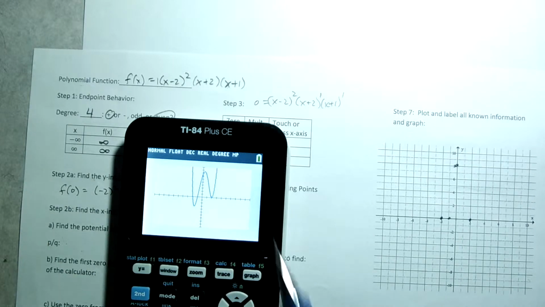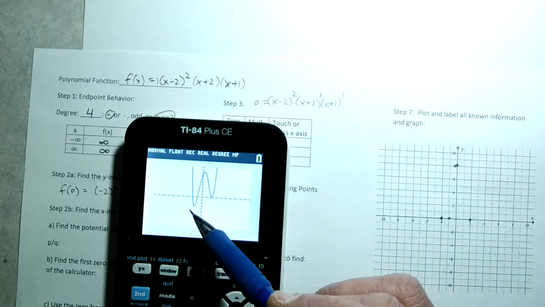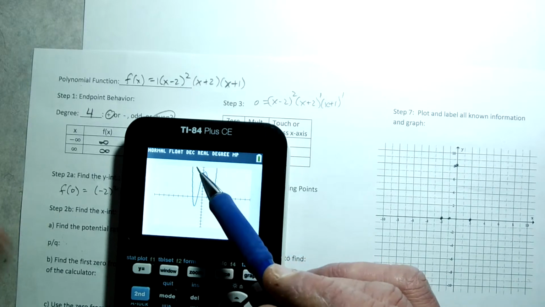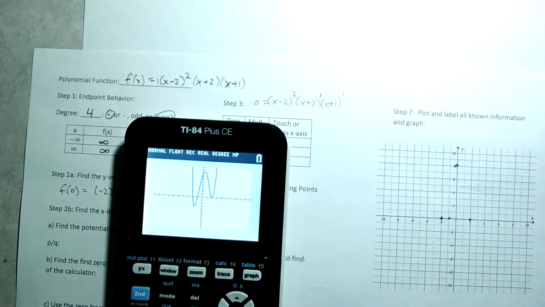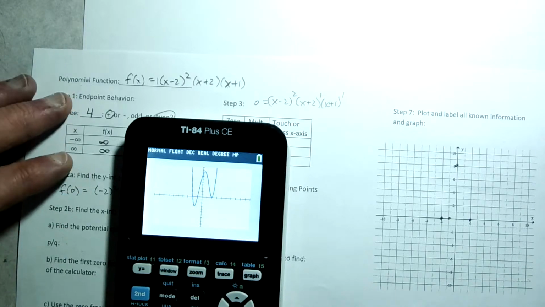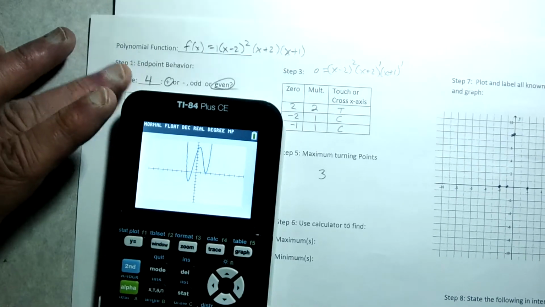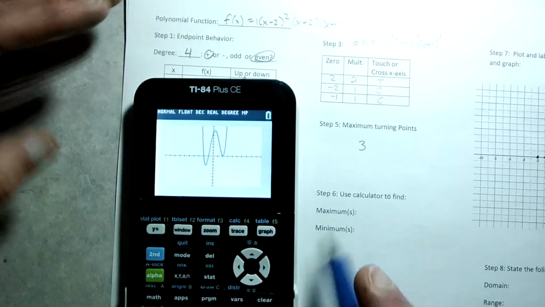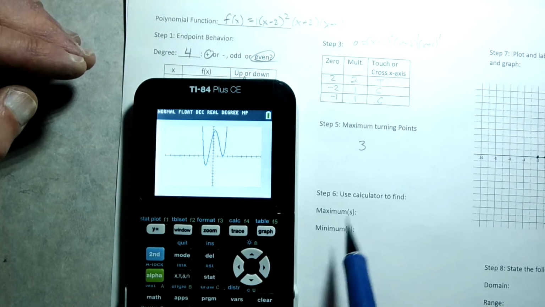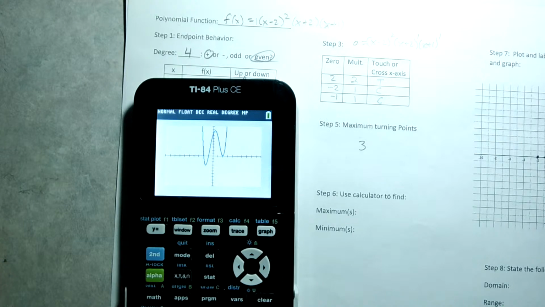But a lot of times these polynomial functions will have minimums or maximums that are beyond the standard window, and then you have to go ahead and raise it and lower it accordingly. Okay, so now I'm going to come up with the minimum and maximum using the calculate feature of this calculator. I want this minimum and maximum, and we'll be plotting those points as well. So let's go ahead and do that.